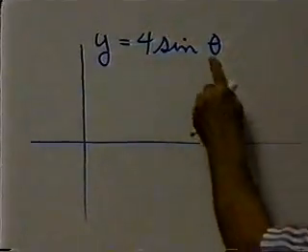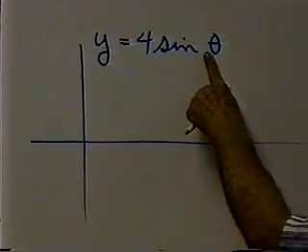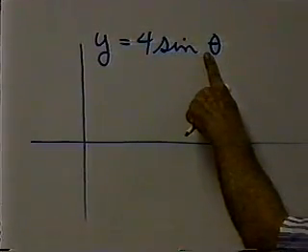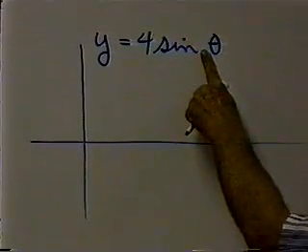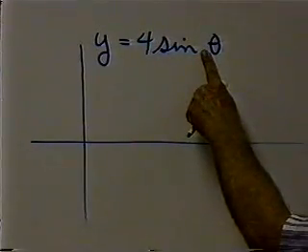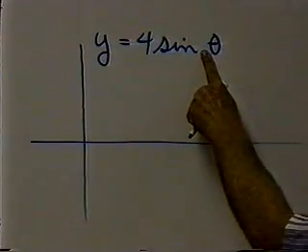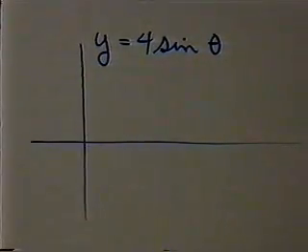Then what we'll do is look at what happens if you put a number in front of the theta, that b that they're talking about. What you do is divide that into 360 or into 2 pi. This is a 1, 360 divided by 1, that makes our 4th mark 360. Then what happens if you have something added to the angle? We'll talk about that. So let's look at what happens if we have a 4.